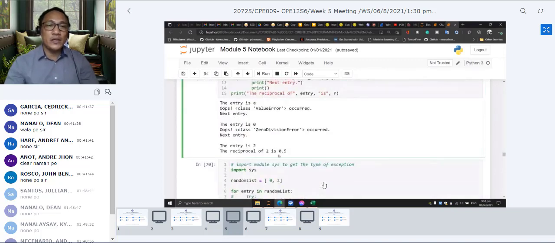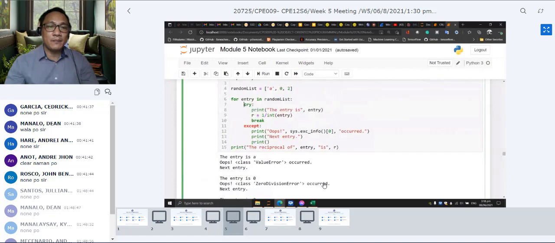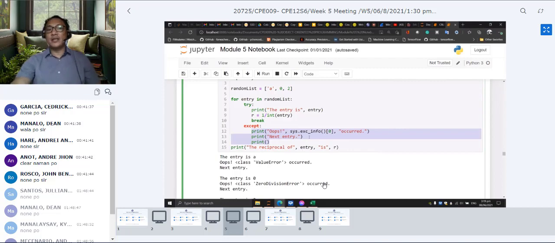So this is how we use try and except. We try this, and we also use break to break out of the loop. But if we encounter an error, this will be used. I hope I can see this usage of exceptions in your project.